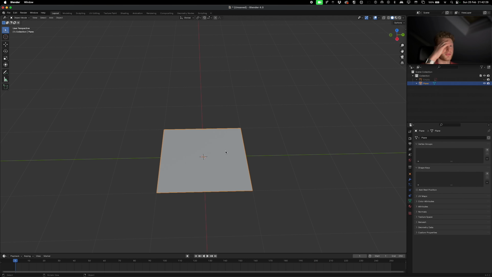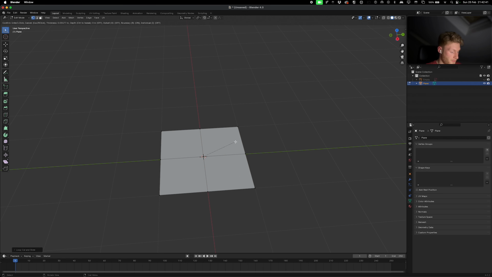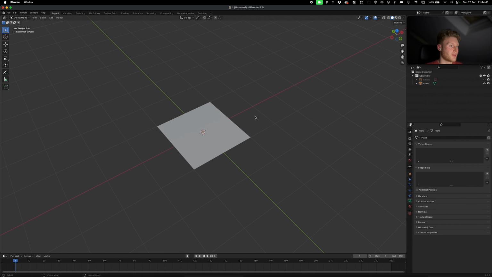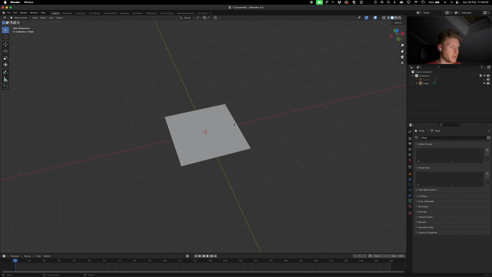What we want is to think about those dots that were on that bench. To make a circle incision, we need to inset a face like this. So we have our plane, and now what we want to do is create an incision or a circle. We're just going to right click and add a loop cut.